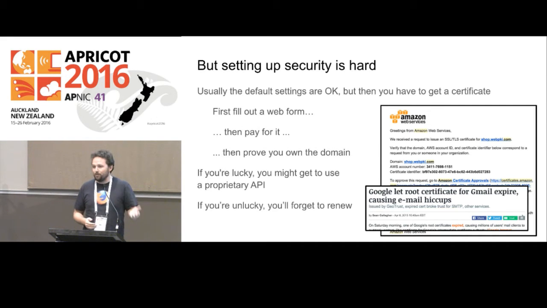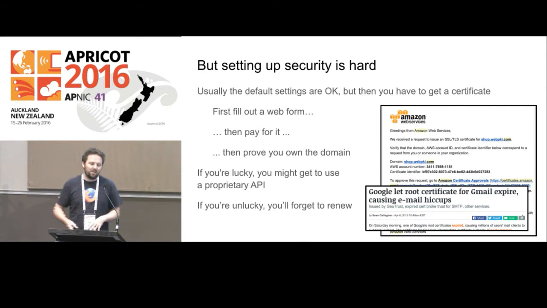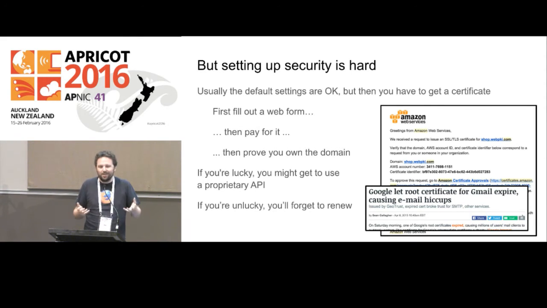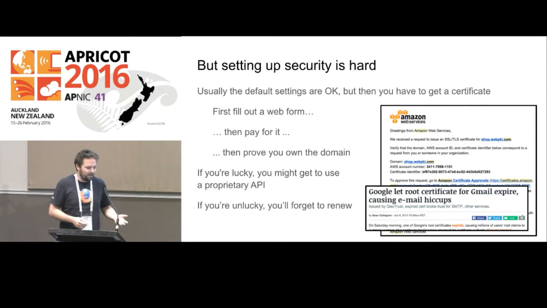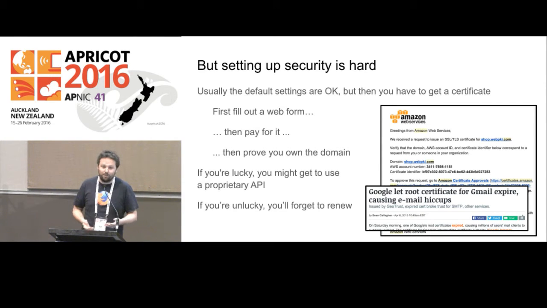You usually have to fill out a web form. You then have to pay for it usually. And then you have to prove you own the domain. There's no real standard way to do that, so depending on who you're working with, that might mean getting an email back and then having to copy something out of an email, doing things manually. It's all in all a bit of a painful experience, especially when you're talking about services that maybe you don't care that much about. It'd be nice to have it secure, but hey, is it worth the pain? And then in a year's time, you have to go and renew the certificate, and if you forget, then it expires. If you're lucky, you'll get a proprietary API to your particular CA, and you might be able to do some sort of automated update. But it's different for every CA, right?